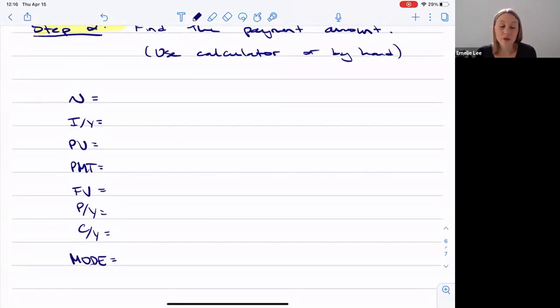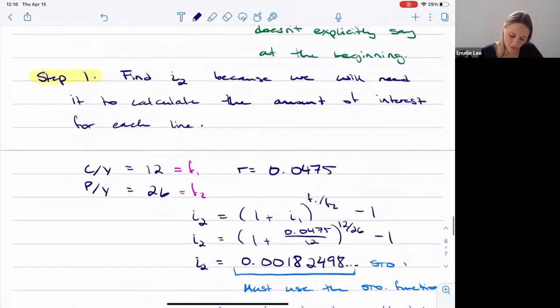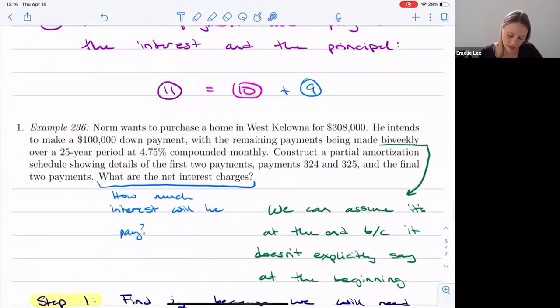So here I'm trying to find the payment amount, so I'll put a little star here. In terms of the calculator, if it asks you to show your calculator input on Moodle, you have to enter a 0, and then below it gives you a box where to put it, but that's okay. Okay, so we can go back to the question and we can figure out, just like we did. Just pretend you're not doing an amortization schedule and you're just figuring out the payment amount. You know how to do that.